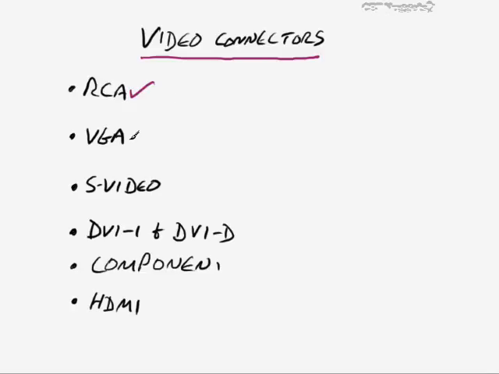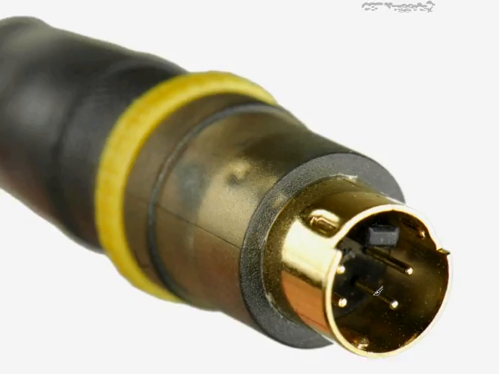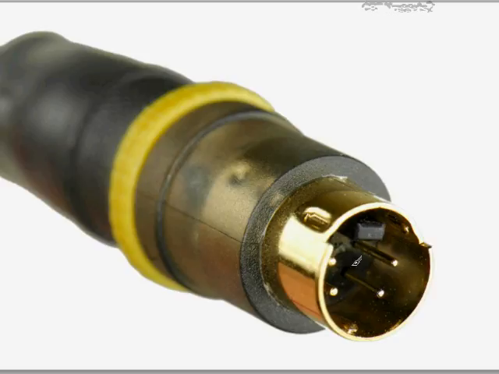The next kind of connector, we already took a look at a picture of it earlier, was the 15-pin VGA connector. And then the next one would probably be the S-video connector. A picture of that one would appear like this. Again, it's easy at first to confuse this with a keyboard or a mouse connector because they look very similar, but they are a little bit different, and they do have different indentations in them. For example, this key right here in the middle is going to be different on a keyboard because it appears vertically instead of horizontally, and there's a different number of pins. The S-Video connector has 4 pins, whereas the keyboard or mouse connector will have 6.